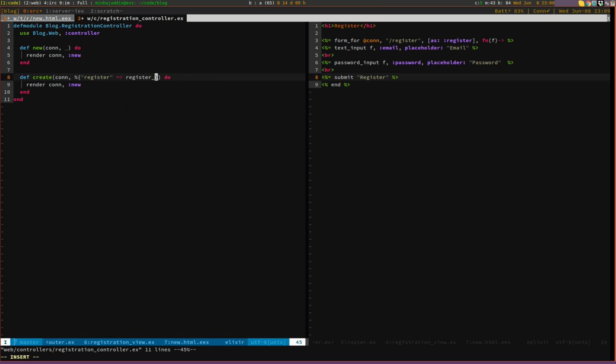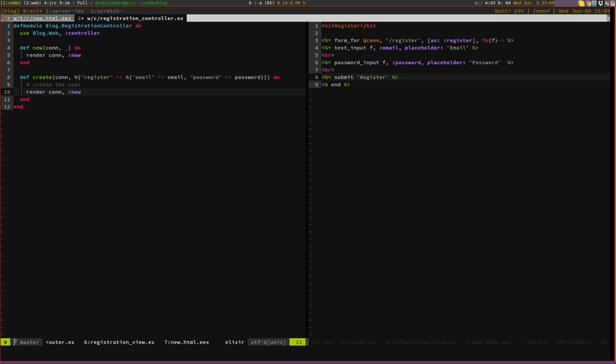I can just get these like that. These are the register params, or we could do another match here and say this is the email and this is the password. Finally, we need to create the user here.